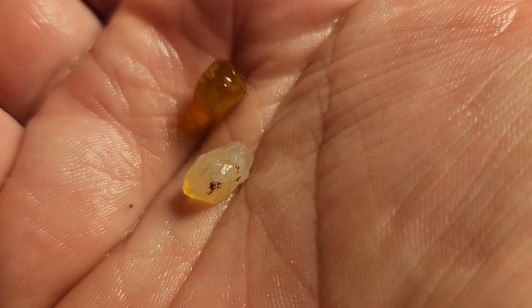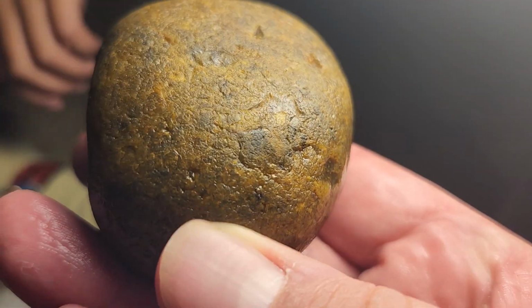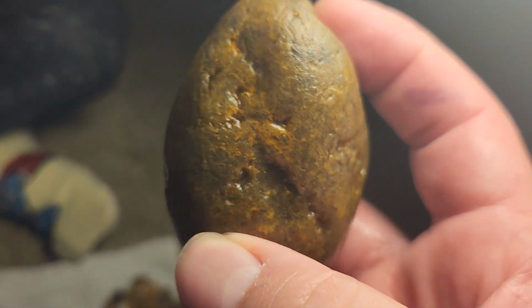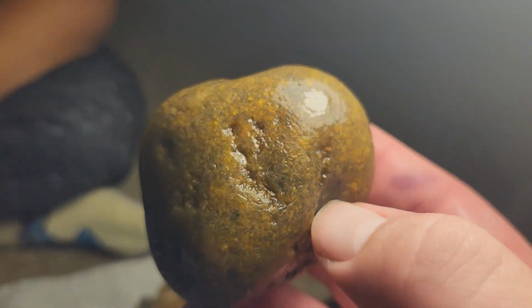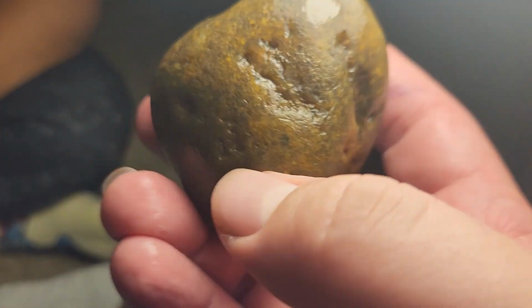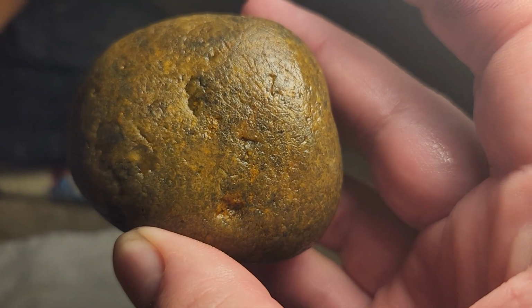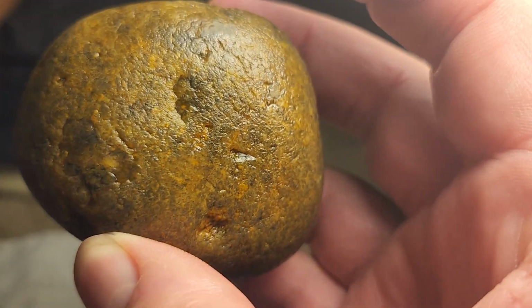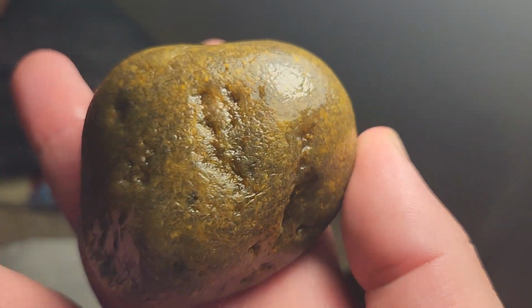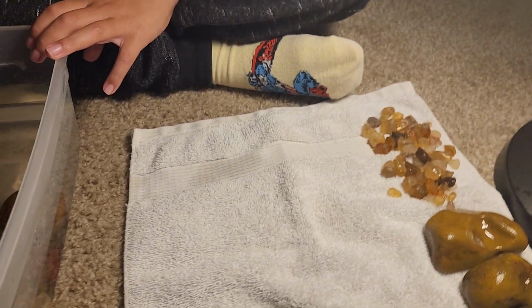Alrighty, so let's start off with these smaller ones. It looks like we've got one carnelian and one chalcedony. And this guy, Papa decided to keep just because the outside of it looked like it could potentially be a glowy somehow. As you can tell, it's not very translucent, but I think we'll still cut this one open just to see what is on the inside. From the outside, it has the texture of something that might be a glowy, but we do not know entirely. So we'll cut it open and then we'll see exactly what is inside.